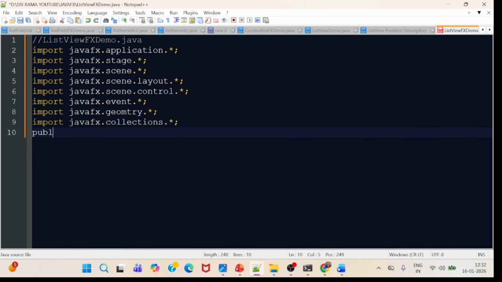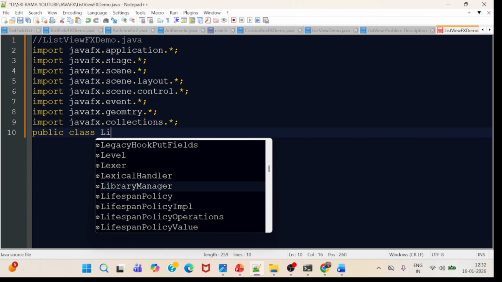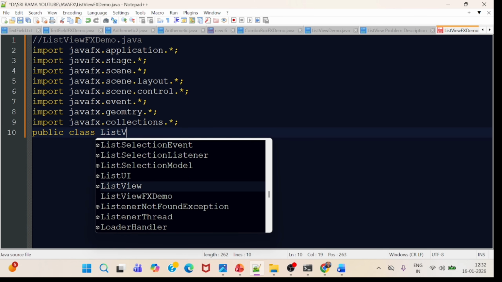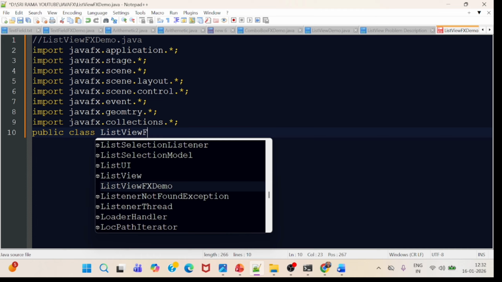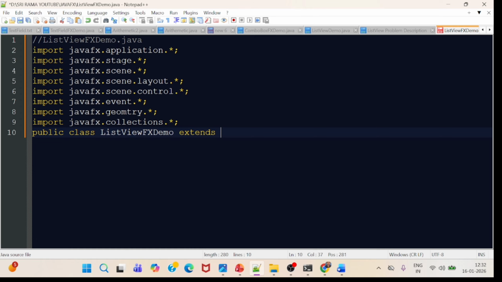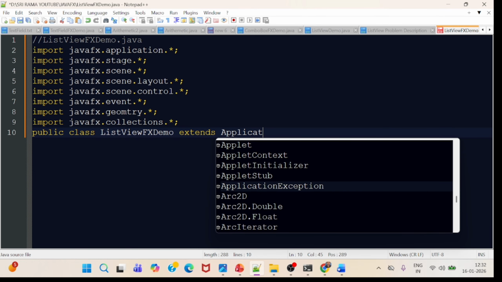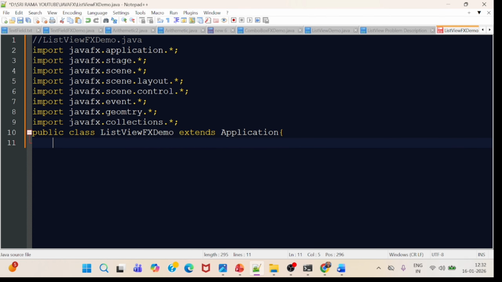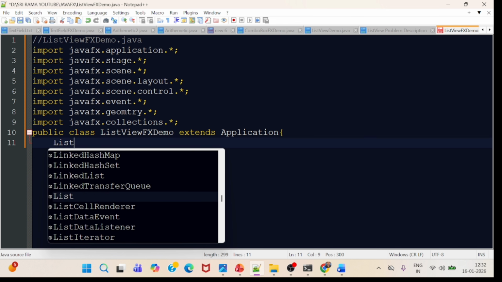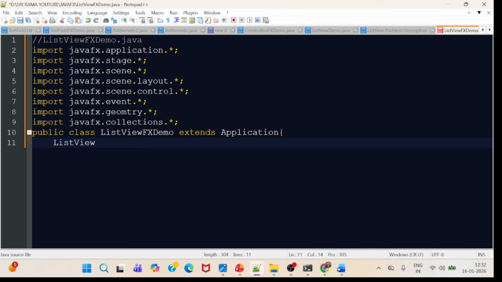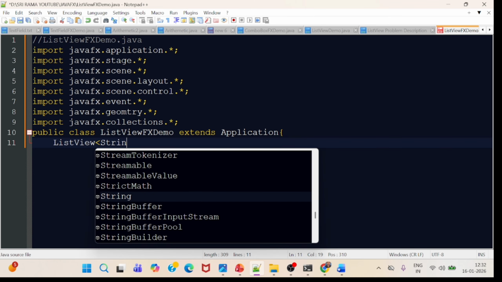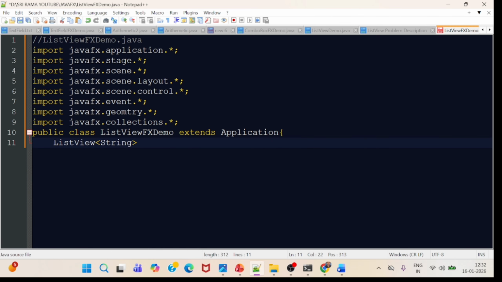Then we'll go for the definition of the ListViewFXDemo class, extends Application. Take a ListView reference variable. ListView will take hobbies as string elements, so that's why we are taking the generic type as String, LV.